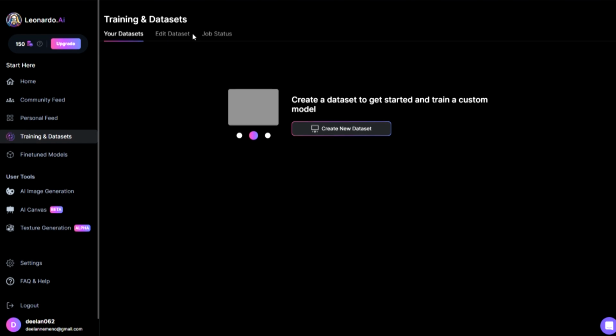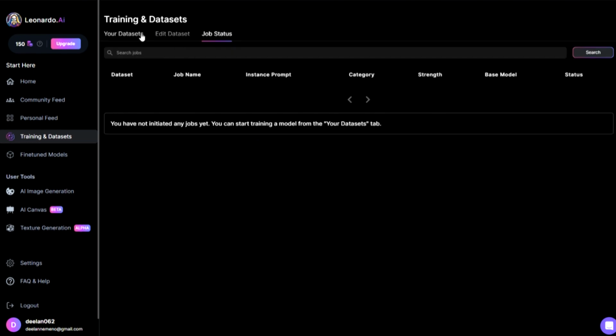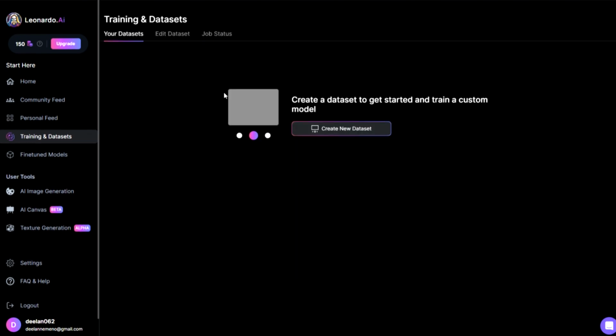Leonardo AI allows you to further unleash your creativity by letting you train your own models. Imagine having a specific artistic style in mind. Simply upload a whole lot of photos reflecting that style, train a model with them, and voila! You'll be generating more images that capture that exact essence you envision.